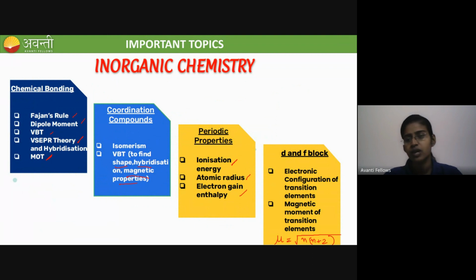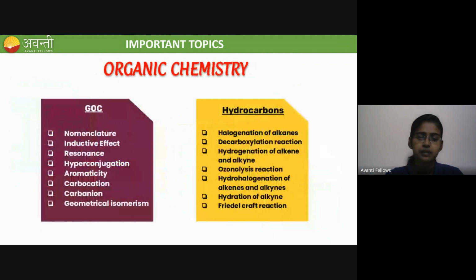And the questions which are coming from this topic are very easy, so you should not get confused. Some students used to put one here, so those kinds of mistakes you should not make. So do all these 4 topics and concentrate on these topics from inorganic. Now next we will go for organic chemistry.